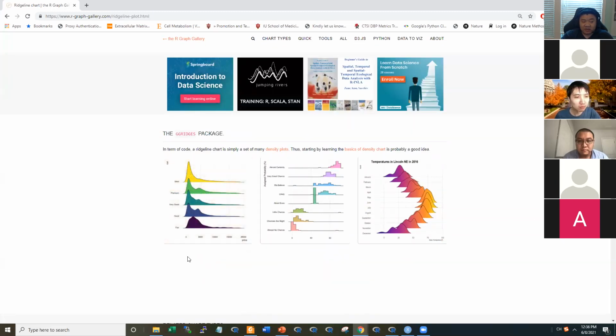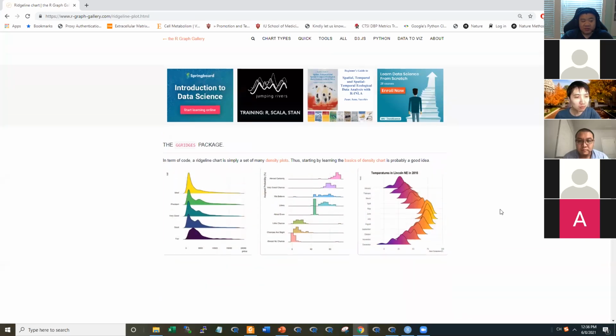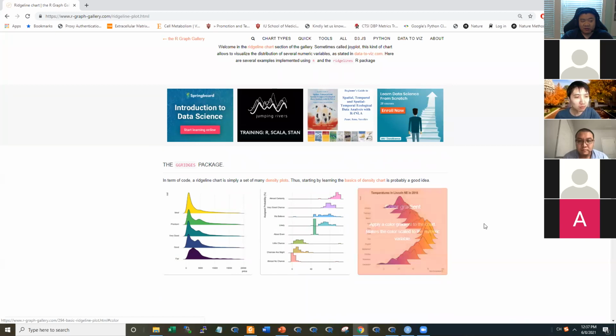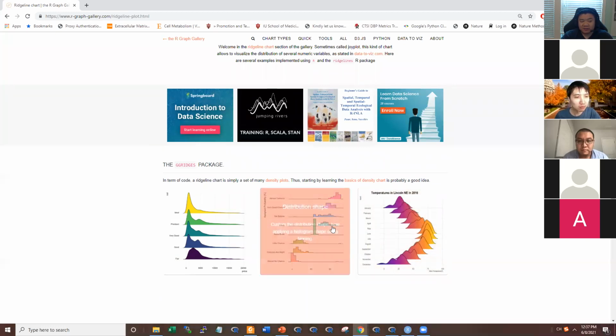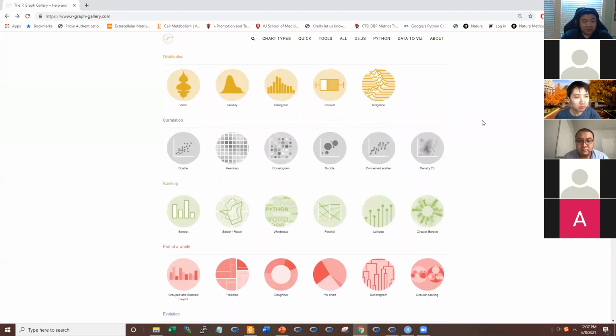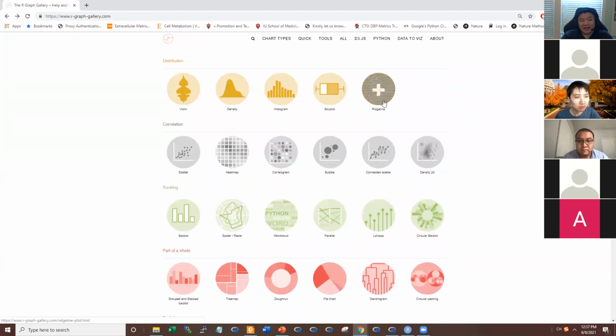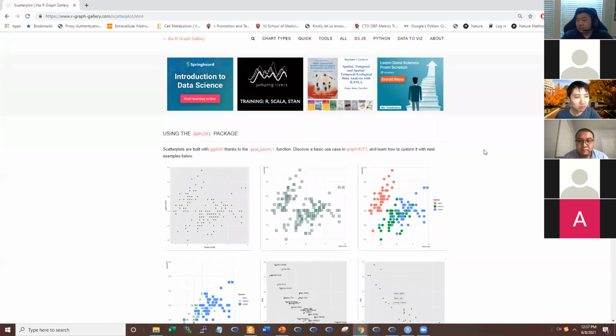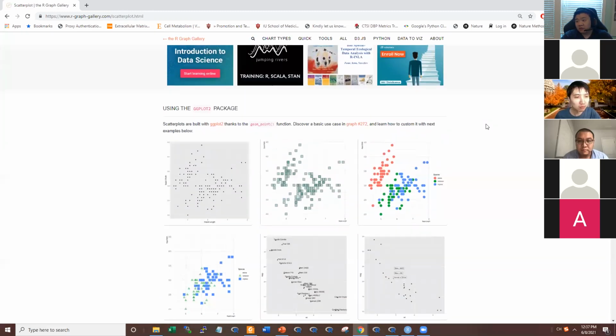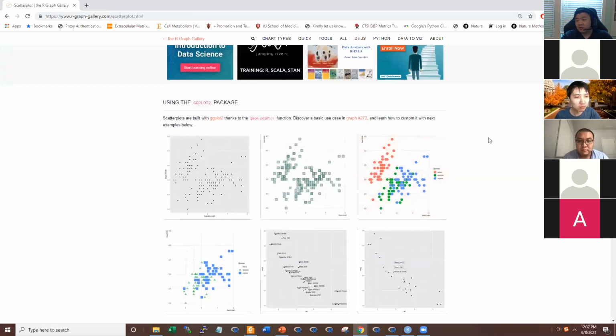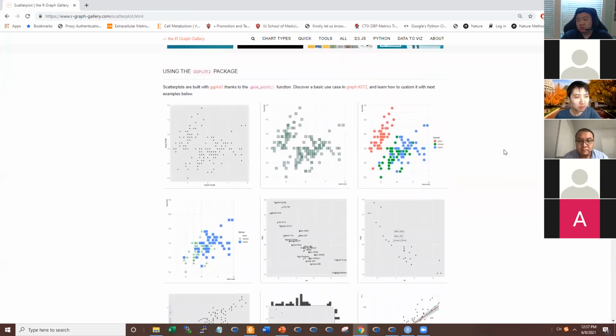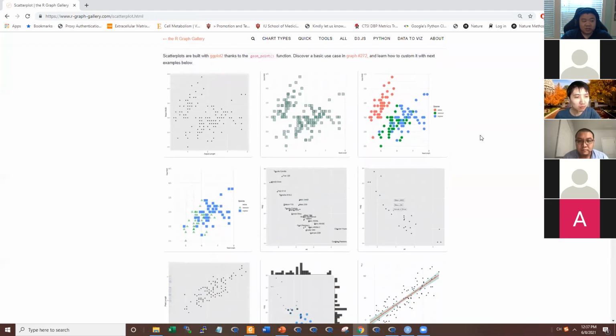So for example, in Excel you can also plot this type of, how to say it, multiple overlapped density plots or box plots or histograms. And they call it ridge lines. Oh, very good name, ridge lines. And also for correlation analysis, later on I think Dr. Shatov will introduce some correlation analysis, and later I will also introduce how to use correlation analysis in research. And here it just shows the dependency of two data.